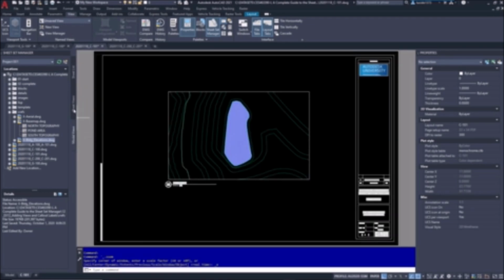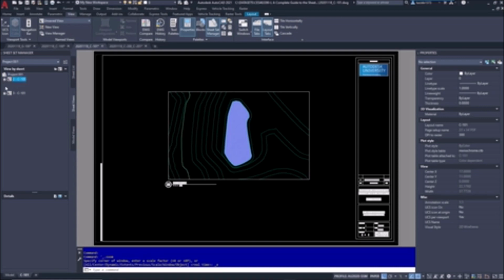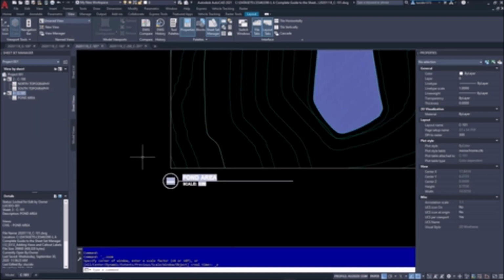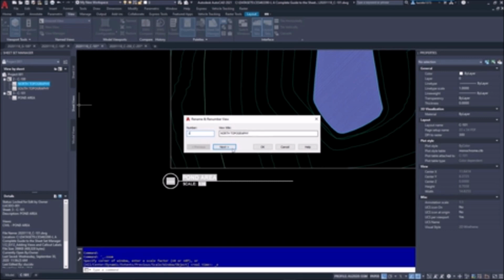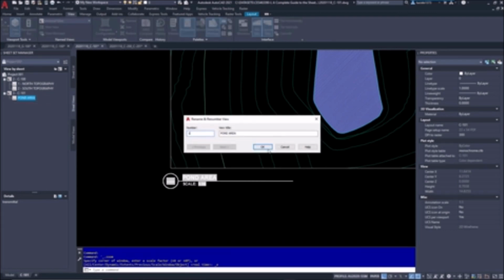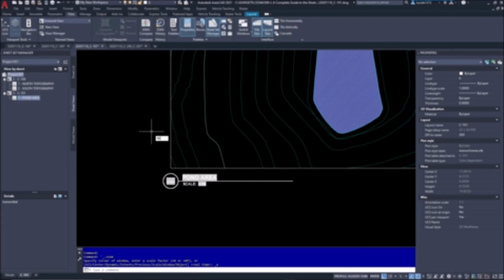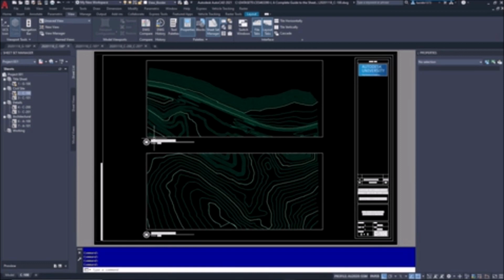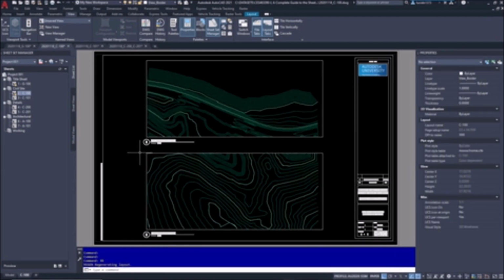So what I'm going to do is go over to my sheet views now, because now I have sheet views. And I'm going to rename and renumber. I can rename these to whatever I want. You see how we have the four dashes? I'm going to rename this to 1 and 2. And I'm going to rename this view to 1. I'm going to regen. That's 1. Under my sheet list over C100, we've got drawings, sheet view 1 and sheet view 2.